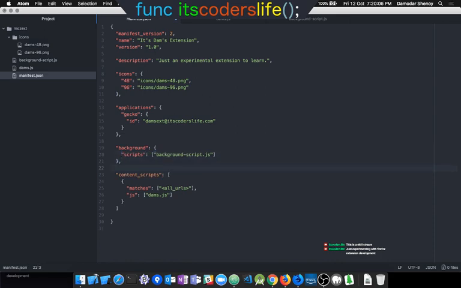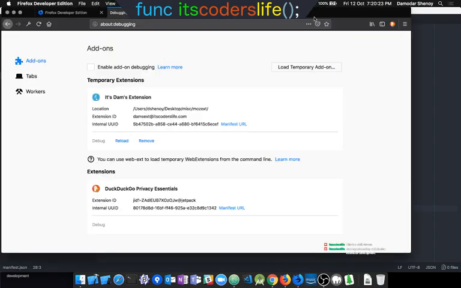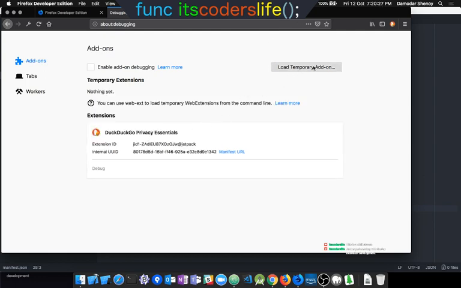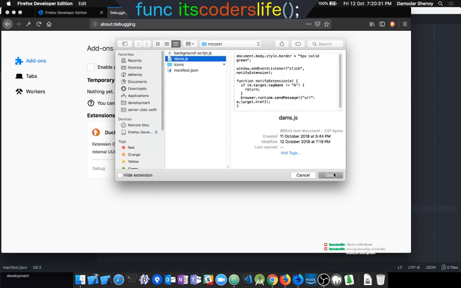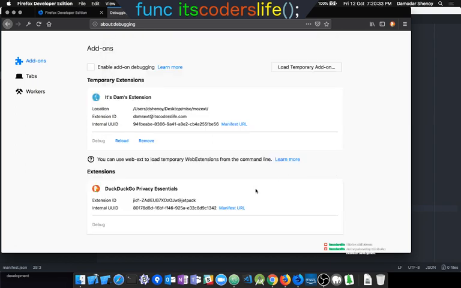I don't know why Atom doesn't indent. Okay, this is background scripts, this is content script, and let's try to reload. Okay, it's reloaded.